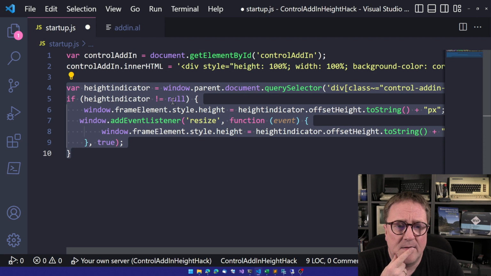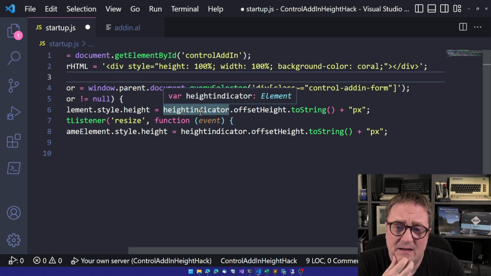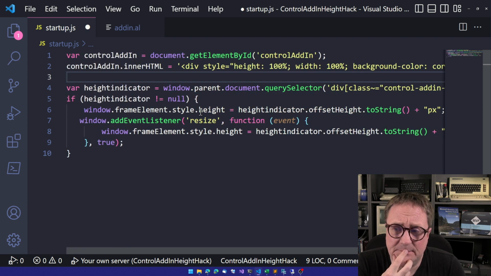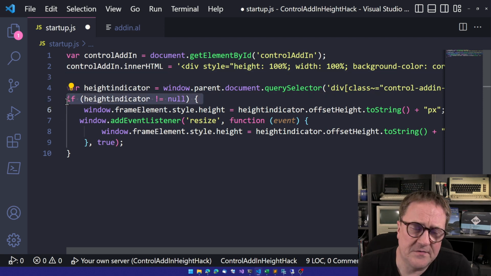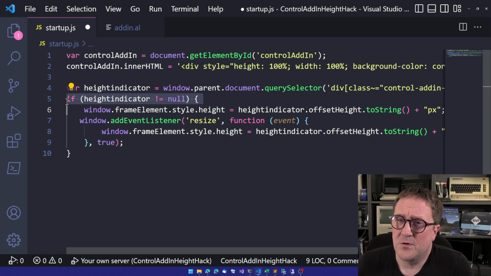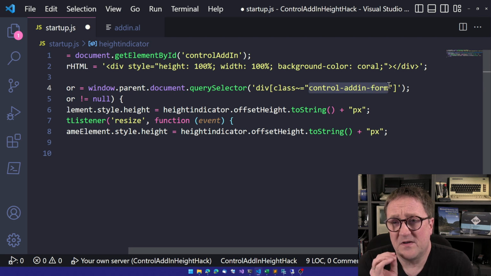But then we go to see, do we have, in this case, I found a div with a class called ControlAddInForm that seems to have the right height. So of all of this, line 5 is perhaps the most important line, because this one is the one to make sure that your code doesn't break if Microsoft changes this, because this thing is an implementation detail from Microsoft.